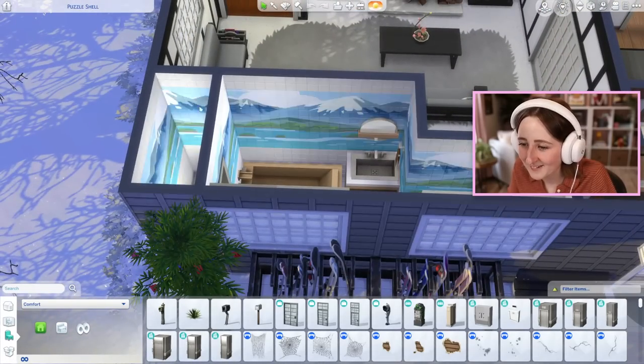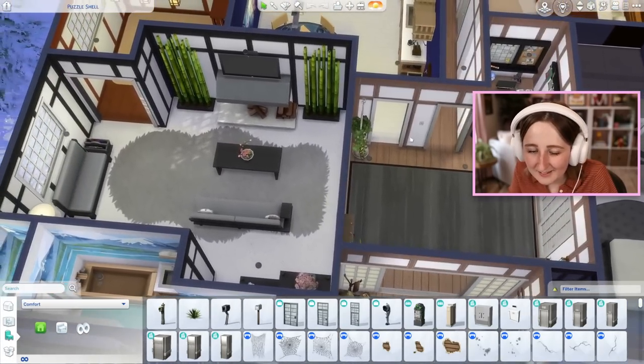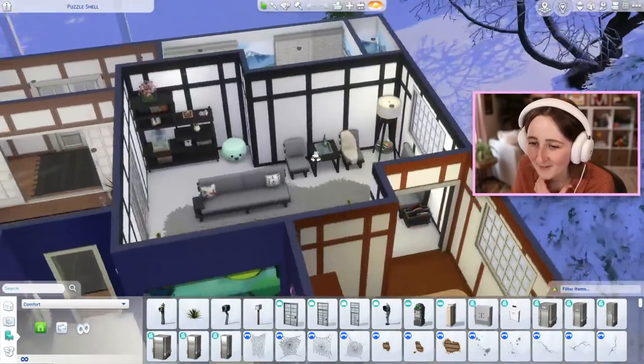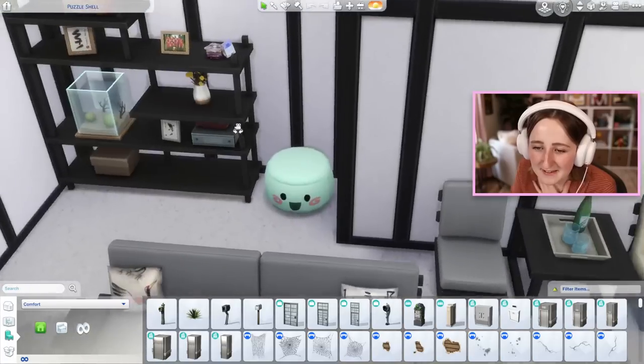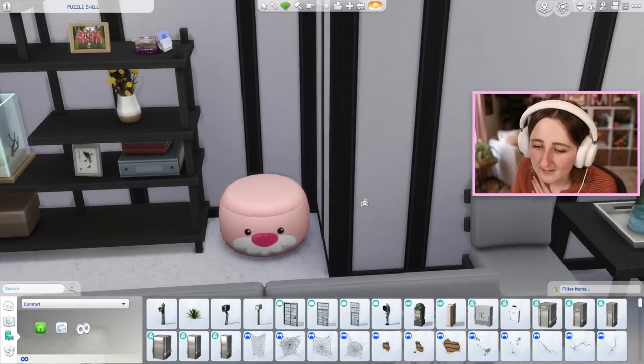I love the mountainy tile. You come in here, we've got sort of like a hallway, it looks like. To the left, there's a cozy living room with a fireplace. Look at this little guy. This item is one of my favorite things in the game. It's just cute, isn't it?